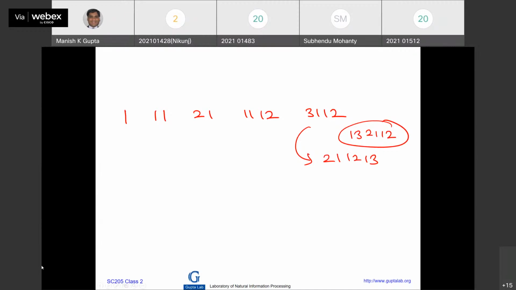Then next, you know how it is coming? 1. How many ones? 1 1. Then how many ones? 2 ones. How many ones and how many twos? 1 1 and 1 2. Then 3 1 1 2 and so on. I have used this logic that I am writing first 1, then 2, then 3. If you keep on doing this, beauty comes after some time. After that, the number doesn't change. You start with 2, you start with 3, you start with 4, this happens. This is known as audioactive chemistry.